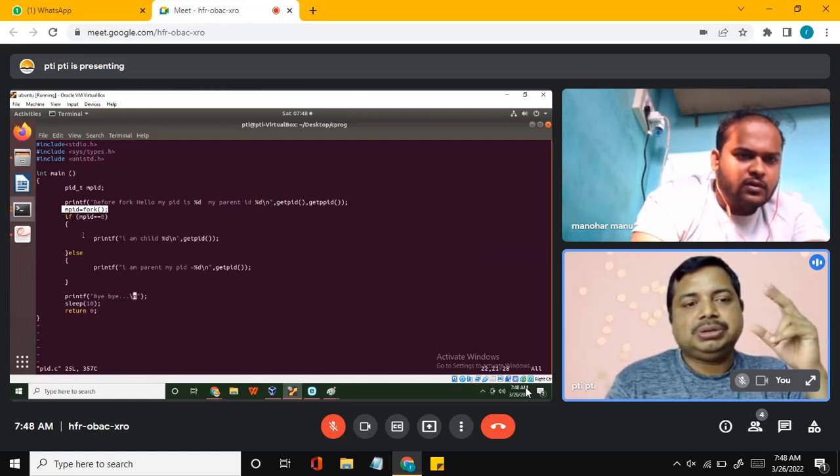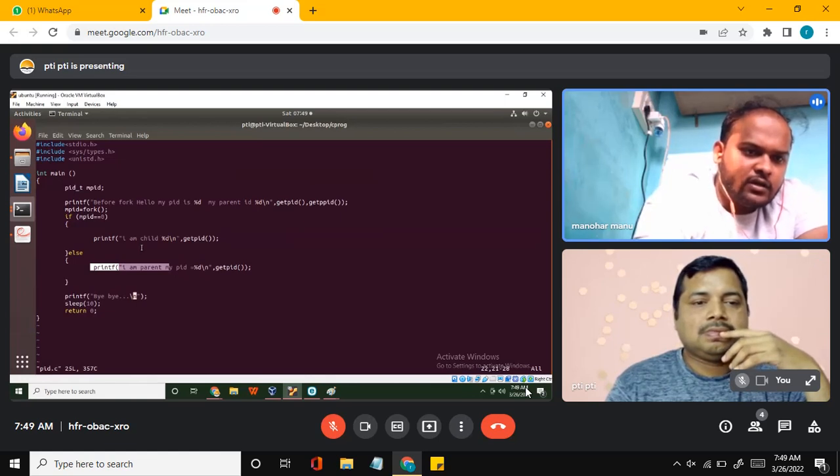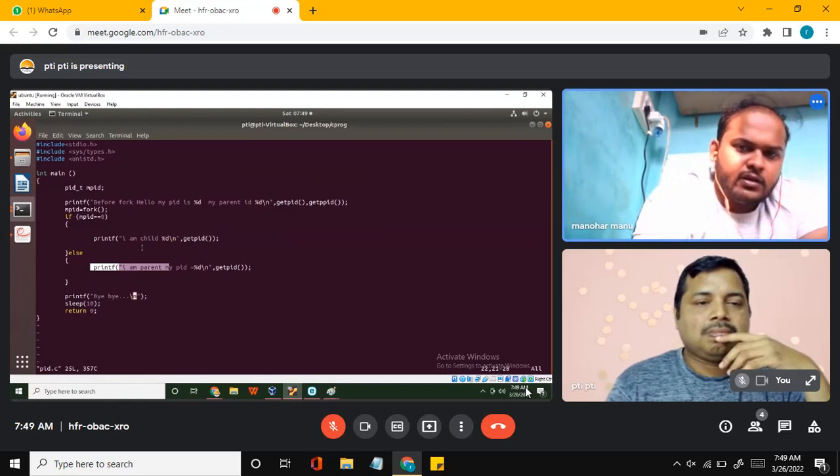So one process will go here and one process will go there. But if mpid is equal to zero, it will go to the I am child part. Then it comes to bye bye. I think it's not going to the print of I am parent, my PID.